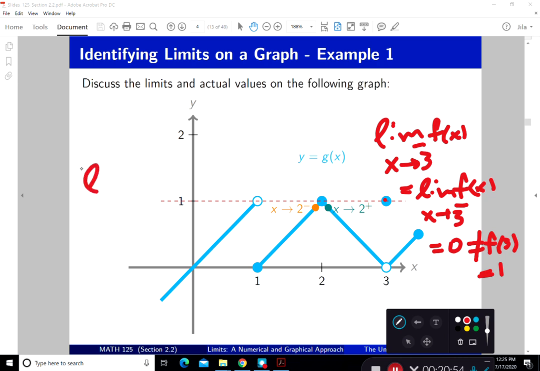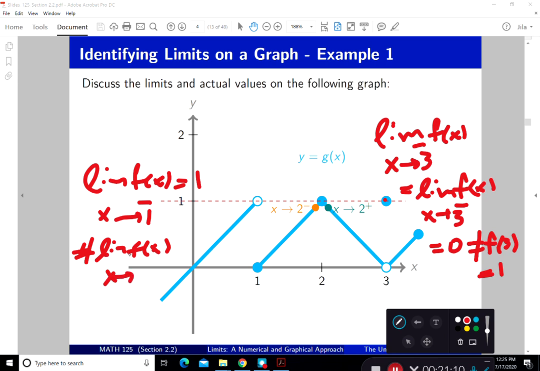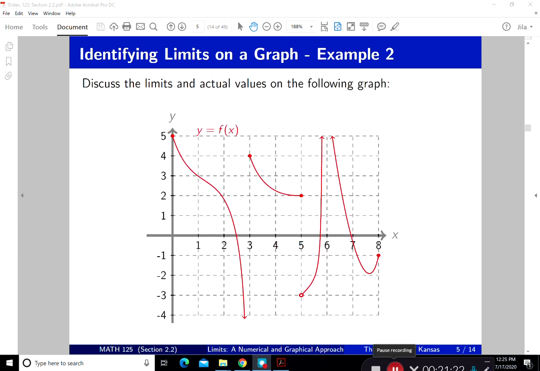Again, we wrote this one down also. Over here, the limit of f of x as x approaches 1 from the negative side was equal to 1, and this was not equal to the prediction from the right side, which was equal to 0, but the prediction from the right side was equal to the value of the function at 1 over here. Let's do another example.